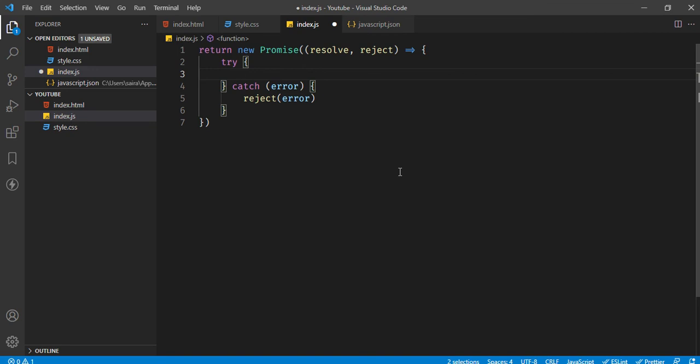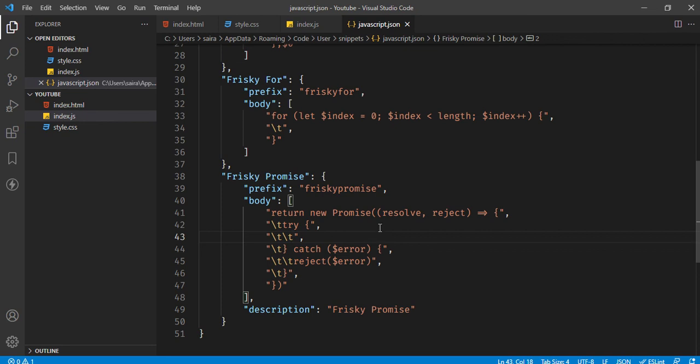Cool, right? We can also add the resolve statement if you would like, but we don't have the inputs at the start itself, so I'm not adding it. I will be adding it at the end if I want to resolve it. But if you want, in your snippet, you can add it. So as I said, it's all about you and your preferences and your customization. These are a few snippets that I am currently using.